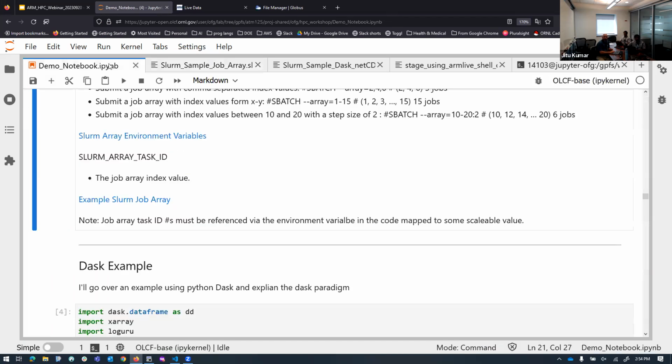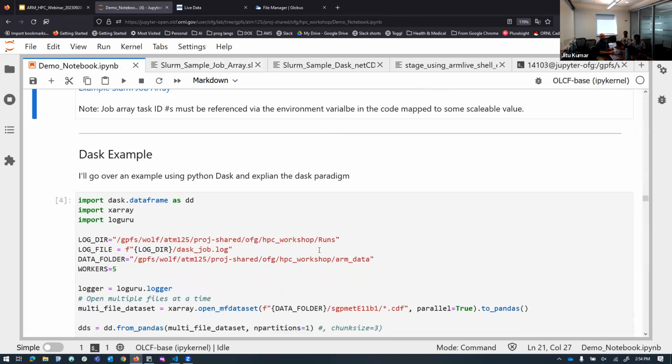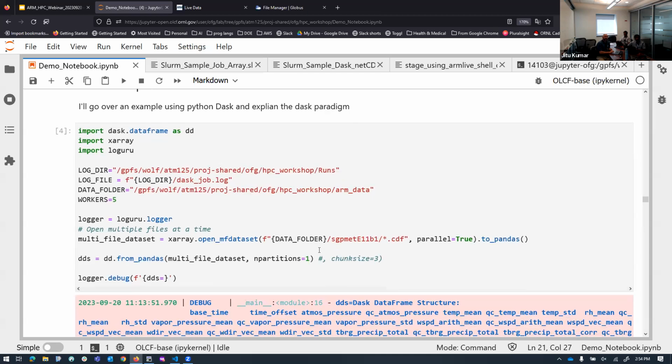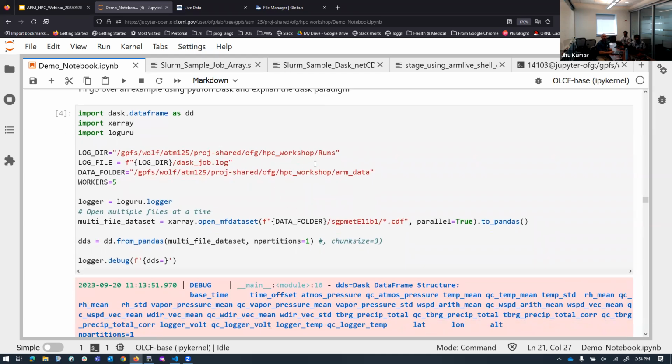Another example of how to parallelize your jobs relatively easily is using a Python library called Dask. I'm going to go over a very simple example. Dask can get very complicated very quickly, but I want to talk about Dask to highlight one thing. Dask data frames share the same basic API structure, the same basic methods and interactions as Xarray, Pandas, and NumPy arrays. So Dask arrays are interchangeable with NumPy arrays, and Dask data frames are interchangeable with Pandas data frames.